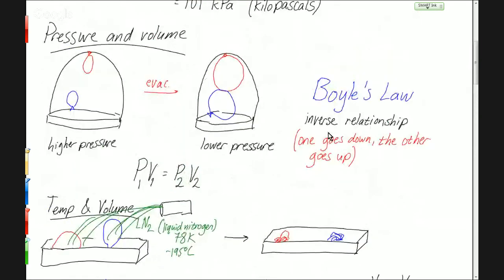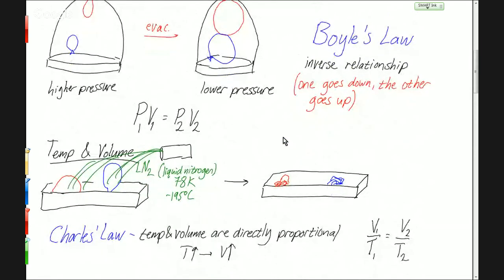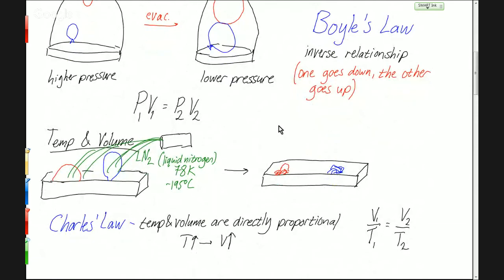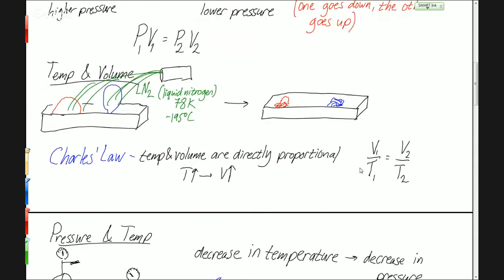Okay, so with Charles' law you talk about temperature and volume, but before you talked about temperature and pressure. So what's the connection here between volume and pressure? The key here is that this is always at constant pressure. So the pressure can't change. If you're going to change temperature without changing pressure, then the volume has to change. Or if you're going to change volume without changing pressure, the temperature has to change.